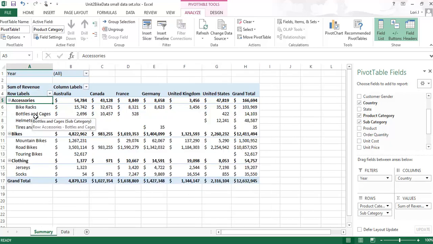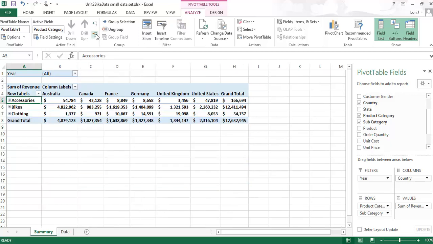And the next thing that I want to do is, let's say I'm going to collapse these. Let's say that I wanted to sort my data by revenue. So I want the category with the highest revenue first and the country with the highest revenue first also. Before I do that, I'm going to go ahead and give these column headings some labels that are a little bit more user-friendly.